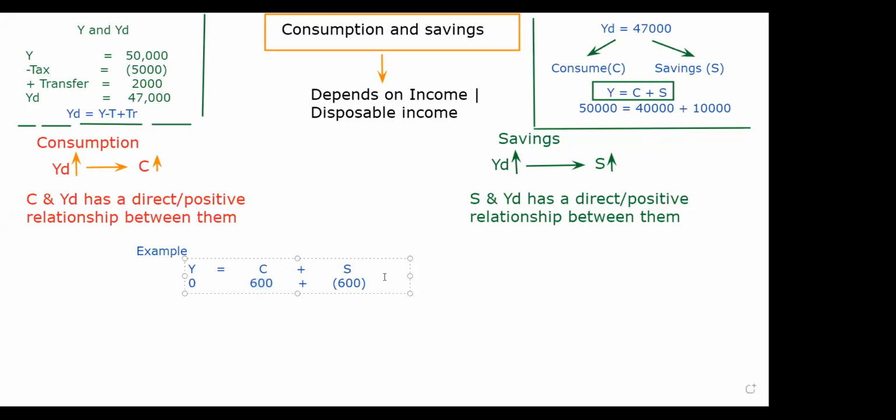Now let's say I have a salary of 1,000 rupees. Let's say my consumption now is 1,400. How much is my saving? Y is 1,000. Consumption is 1,400. My savings is minus 400. Perfect. So let's say I'm now earning 2,000. My consumption went up to 2,200. Can you all tell me the value for saving? How much is my savings now? Exactly. My savings now is a minus 200.